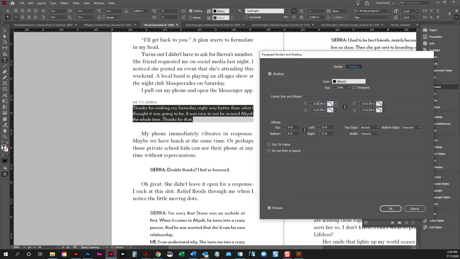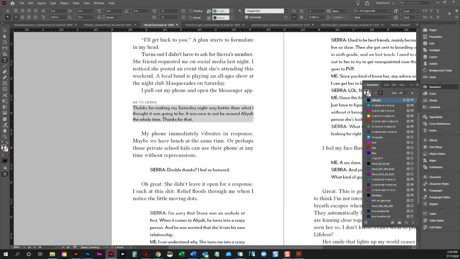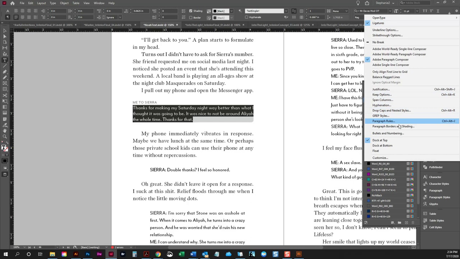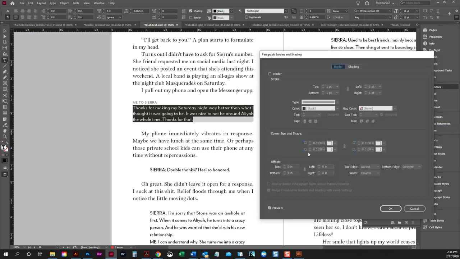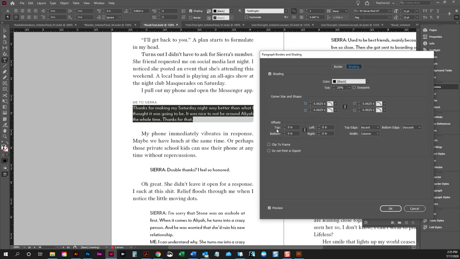All right, I'm going to tweak this. You see this, I think this is the perfect size. If you think that's rounded too much, we can go up or we can go down. But if we take a look at it, let's go ahead and click on OK. If we take a look at it now, you'll see how it really is super tight. And we want it to be offset a little bit. So we are going to offset it by going back to the shading and then coming down to the offset. So we're going to offset it by that 0.0625.